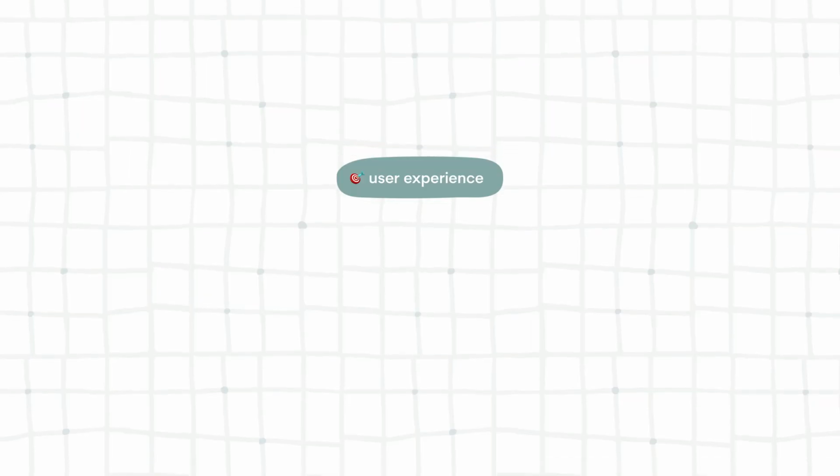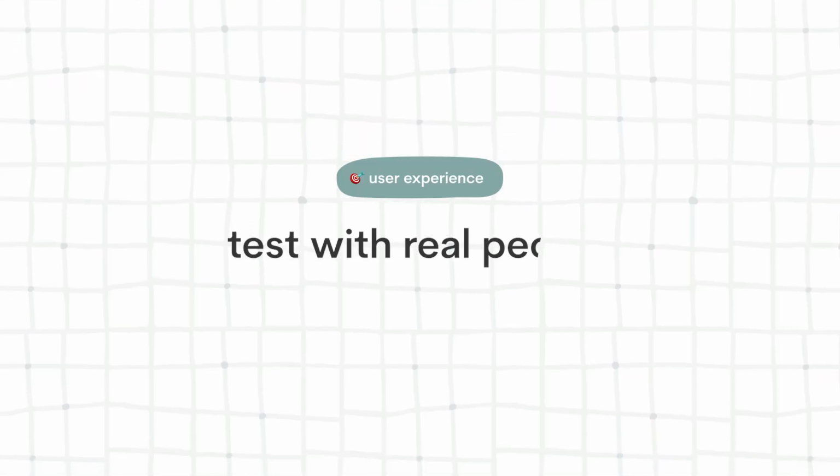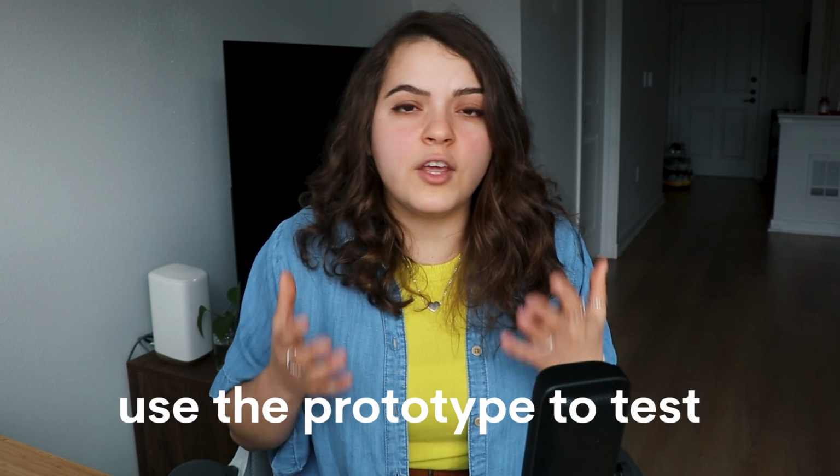And the fourth thing to ensure a good UX is testing it with real users. I find that user experience is in a way personal. So while best practices and conventions are essential for you to get started, you can never really know if your UX is effective until real users engage with it. But don't worry, the product doesn't have to be built for you to test it out. You can take the prototype link that you used before.